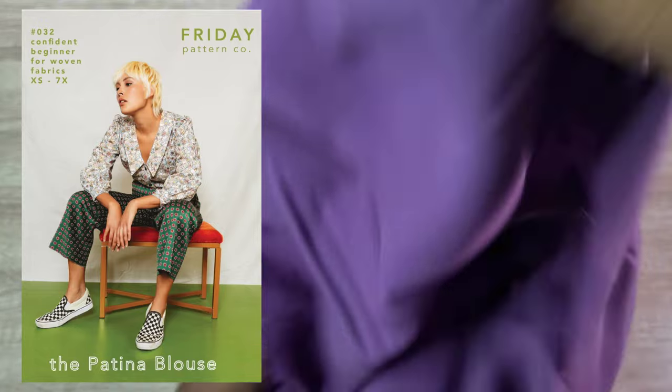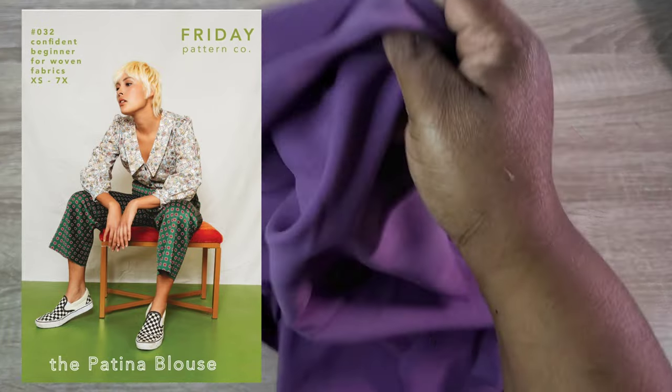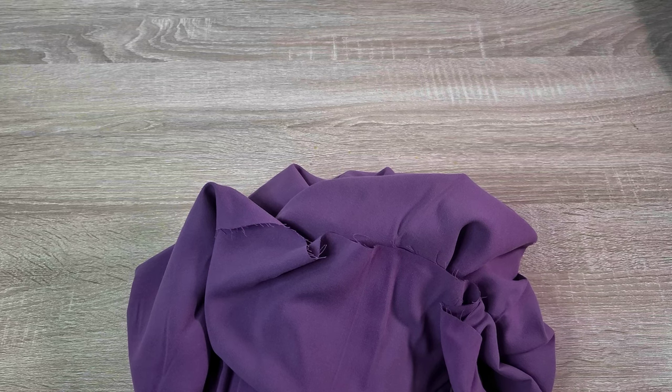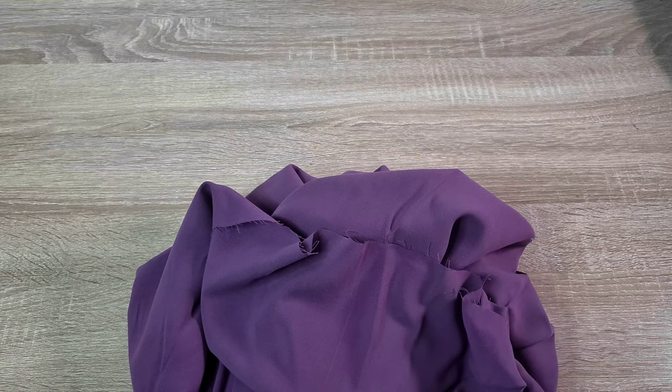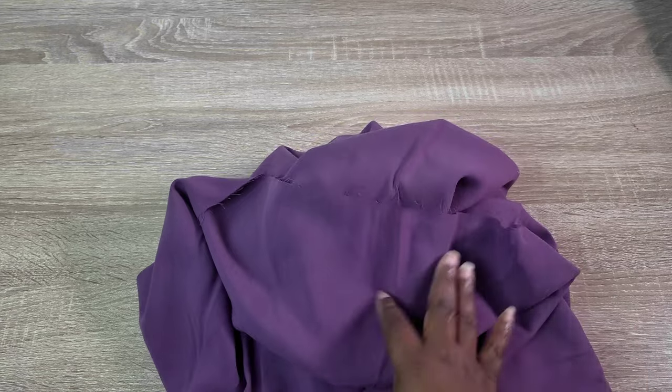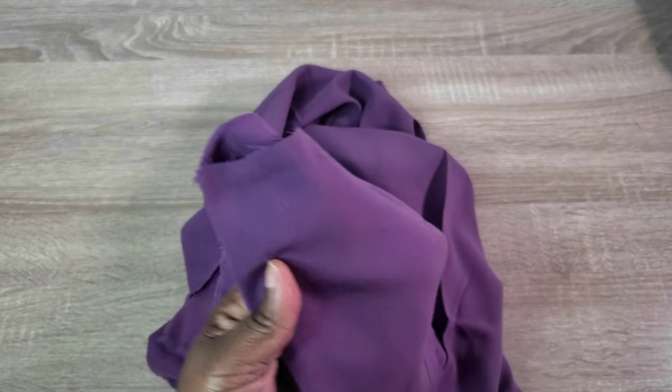So the top pattern I'm thinking about with this is the Friday Pattern Company's Patina Blouse. I think the Patina Blouse will look so cute with this. I would like to hack the Patina Blouse into a crop top, not so much cropped that it would show my tummy, but more cropped than the longer shirt dress, the button front shirt style that you see on the cover of the pattern. And I would like to put elastic in the bottom hem of the top. So I'm thinking about playing with that Patina Blouse and doing something like that. So really excited to play with that pattern. And I think this fabric is going to help me do that.